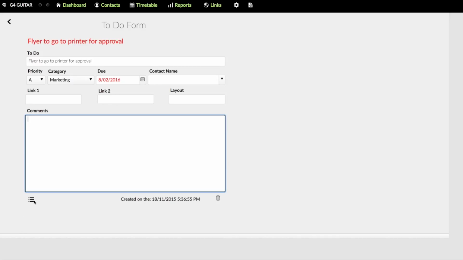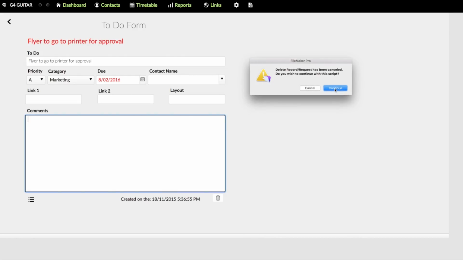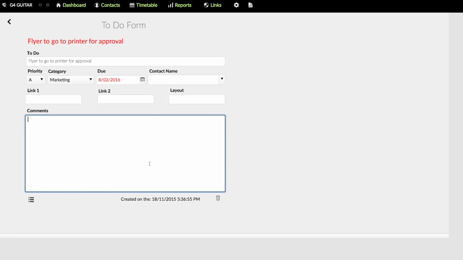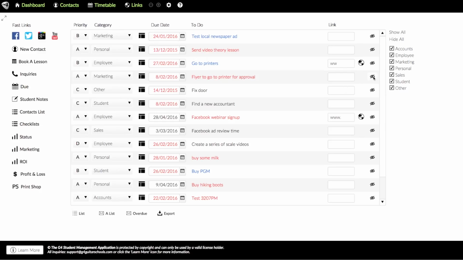So you can see you've got more options there as far as your to-do list is concerned. Now, at the bottom here, you've got the list. I'll click on that in a minute, but before I do, you can see it's got the created date here, and it's also got a delete button. So if I want to delete that altogether, I can just click on there. It'll ask me first before I delete it. What that will do is permanently delete it. If you want to delete it permanently, that's great, but be careful if you didn't mean to delete it, because you can Z it like I was going to show you before, and that's where I click on here. This won't delete it, but it will take it off this list here.